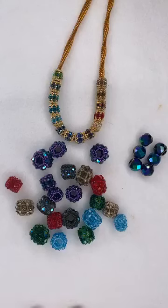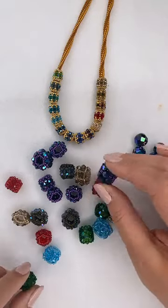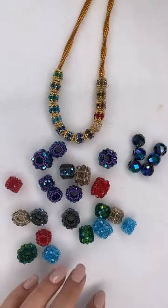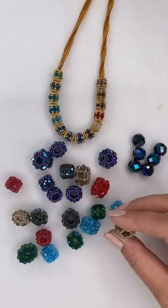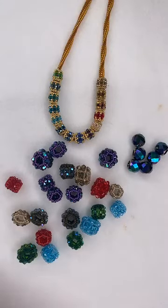Not a very nice morning today. Well, it's been raining here, the sun's been out, and it's been raining again, then the sun's been out. So I think we're going to be in for a bit of a mixed day today. But it's a perfect day to stay indoors or just perhaps sit by the window and do some beading. Sometimes it's just nice that you can blame it on the weather that you couldn't get out and do anything in the garden. You were indoors all day and doing your beading.